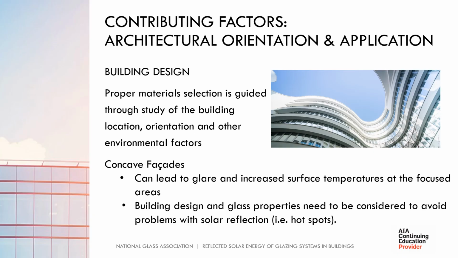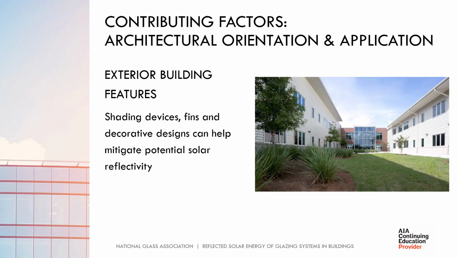Reflective materials on concave facades can exacerbate the end result if overlooked during design. One example is the Vdara Hotel in Las Vegas. The curved concave design reflected the sun and increased temperatures in the pool area, garnering media attention until the effect was mitigated with umbrellas and non-reflective film.